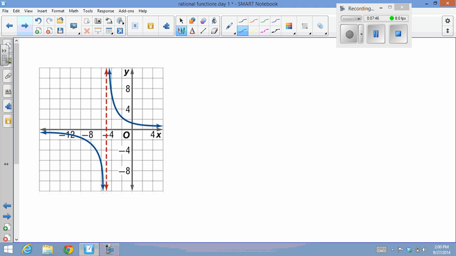Notice that there's my vertical asymptote at x equals -5. I have another one you really can't see very much because it's not there, the line y equals 0. I know my intercept is up here, 0, 1.4. And then you can see the other points that I graphed in there so that it could be connected and see what happens as x approaches the axis. I'm coming from the left and coming from the right.